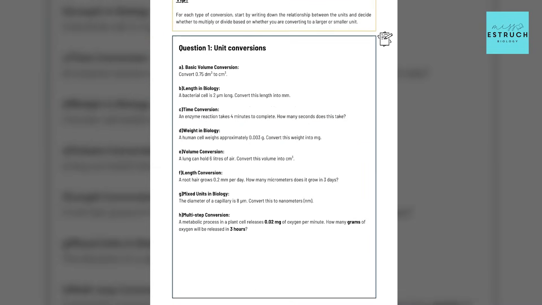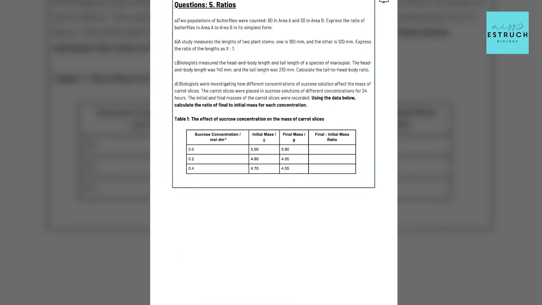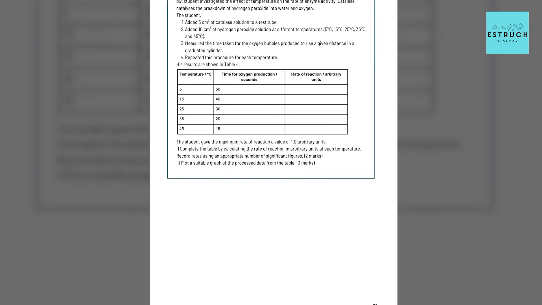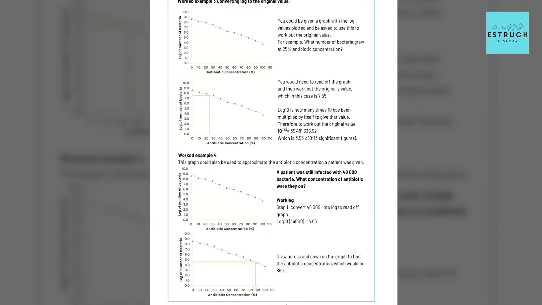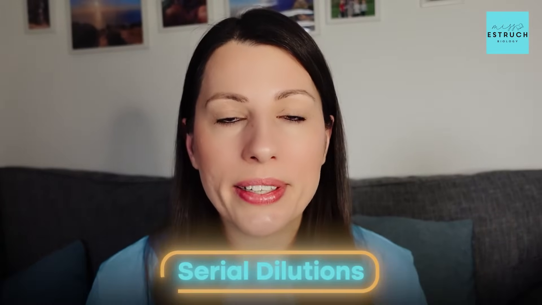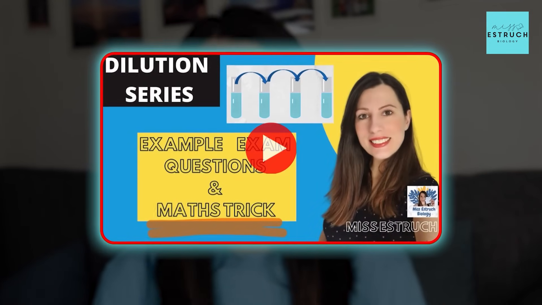For logs, you could be asked to calculate or convert your raw value to logs or back again, or asked why would you use a log scale — that'd be when you have a large range of results. More frequently, they give you a log graph. I have a brand new math skills workbook which goes through every math skill: how to do it, a modelled example, short answer questions, and exam style questions with answers. The last math skill I want to mention is serial dilutions — this is a really tricky math skill and it didn't come up last year. I've already got that in a YouTube video, just search Miss Estrick serial dilutions.